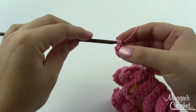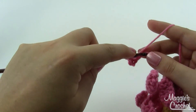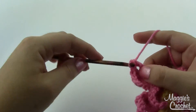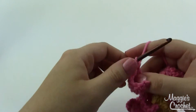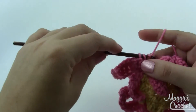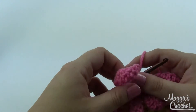Slip stitch in the second chain from the hook again, do a single crochet in the next, half double in the next — yarn over, go right in there, pull through all three loops. Then the next five are going to be double crochets — for round four we did four double crochets in a row; for this one we've got five. That should leave you with two chains, then you'll do a half double, a half double, and then a single in the last one. Make sure you've got those petals folded forward, then slip stitch into the back loop of the next single crochet — go right down there in the middle and slip stitch. Repeat that all the way around.